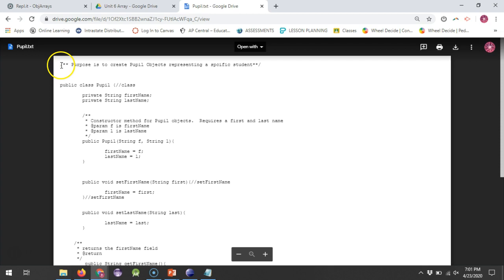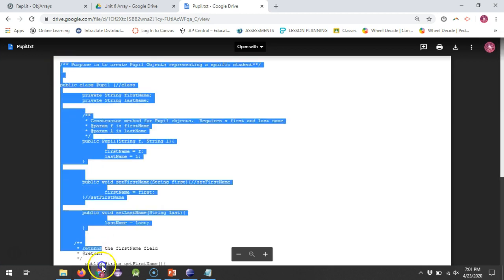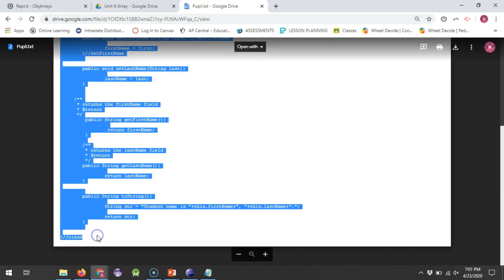So easiest way to get this, if you're on Google Drive, is just to highlight it and then press Control C, or you could right click and copy, and that's of course if you're on a Windows device. But Control-C works pretty well, or Command-C is easiest.